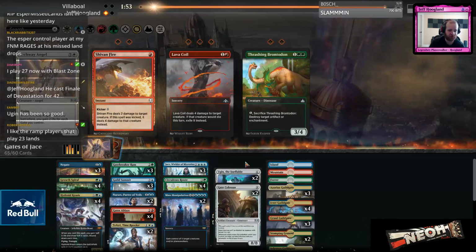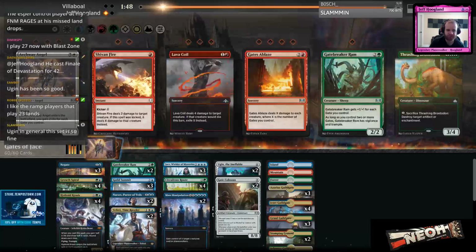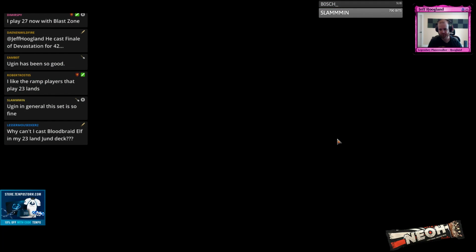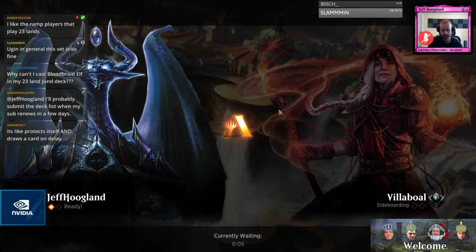Alright, I would like all of my stuffed Esper in a box cards, please. Like Gatebreaker Ram or Brontodon? Probably the Ram. Sweet, sounds good, Danon.